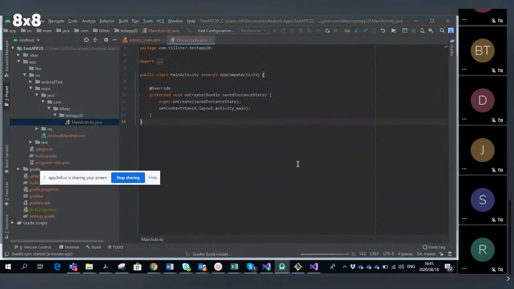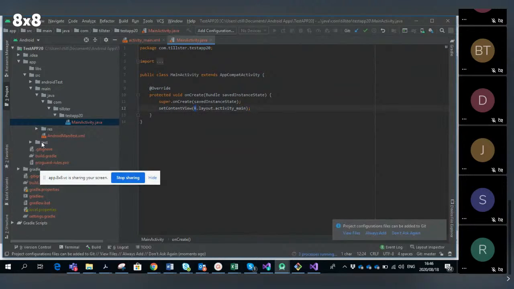Okay, and just so that we remember, every project will have an app folder, and in the app folder is the source folder that contains our source code, and the res folder that contains our UI elements. The res folder is represented by this R. So we have to pull everything from res into Android, and we can only do that by using the R class.